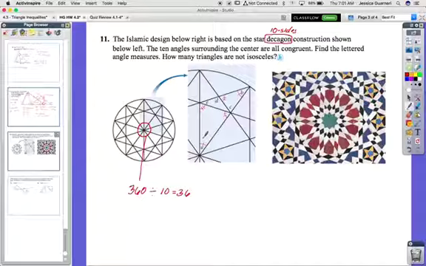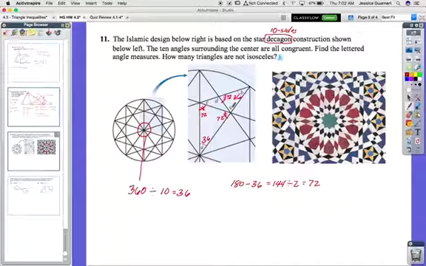So I've already got A and B out of the way. 36, 36. Okay? So now that I know this is 36, it's telling me that this triangle is definitely isosceles because it has two congruent sides. Okay, excuse me, two congruent angles. Because of those two congruent angles, I can do 180 minus 36, which gives me 144. I can divide 144 by 2. Okay, and that's going to give me 72. So I know this guy's 72. I know this guy's 72. All right, so I know this guy's 72.